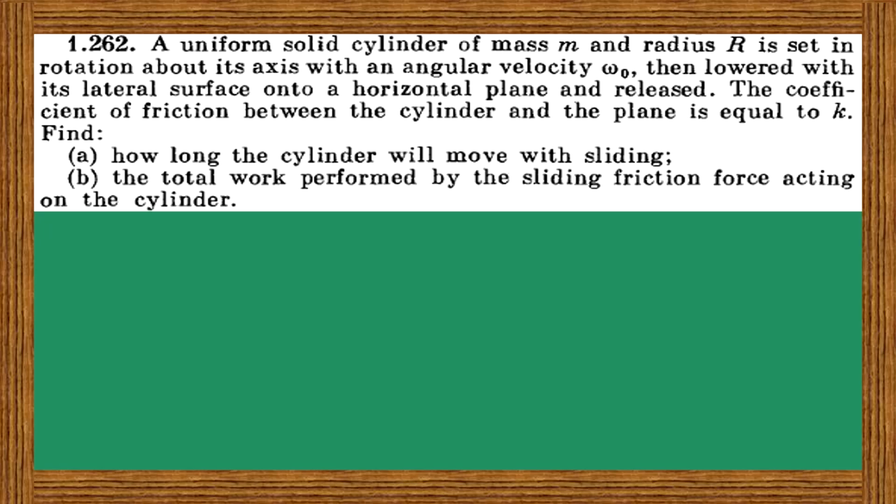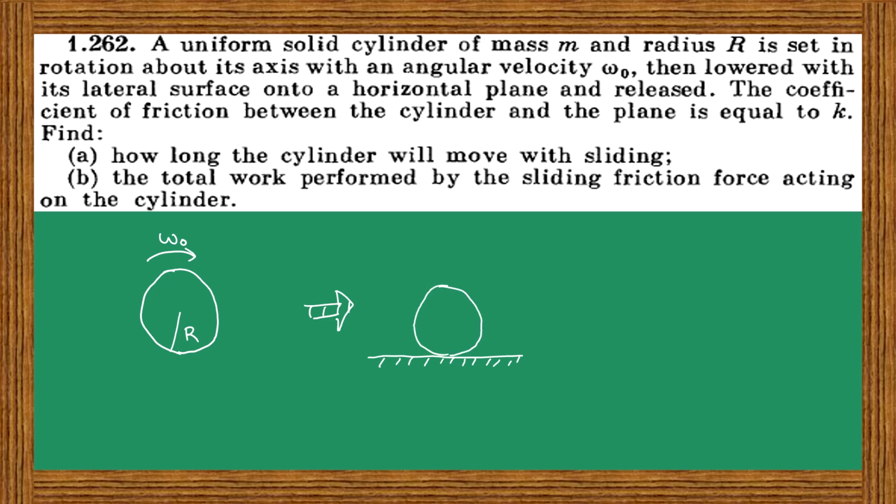So in this question, a sphere of radius r is first initially rotated with angular velocity omega naught. After a certain while, this sphere is dropped on the road. What will happen? While the sphere drops, what is happening? The sphere is trying to rotate with angular velocity omega naught. So if you look at this surface, this surface is trying to slip in this direction, isn't it?